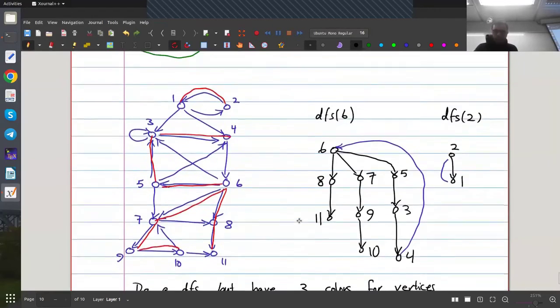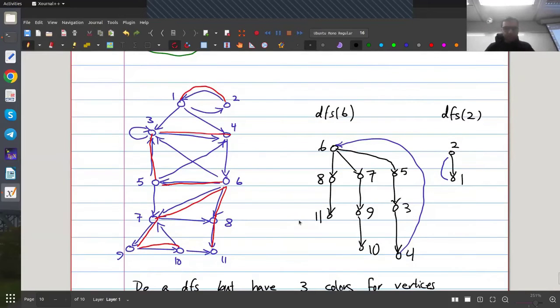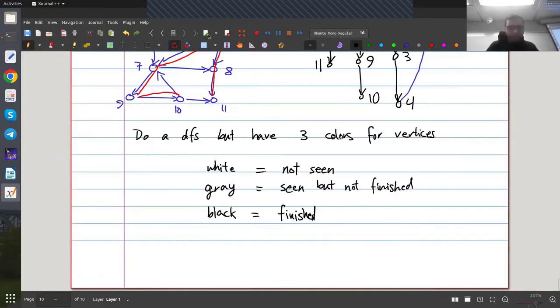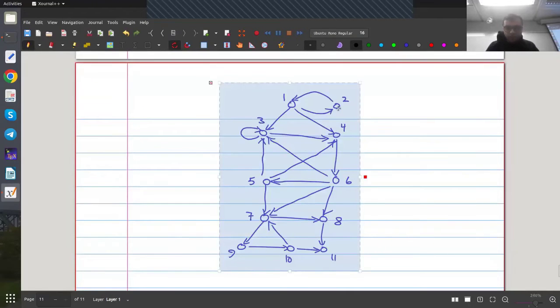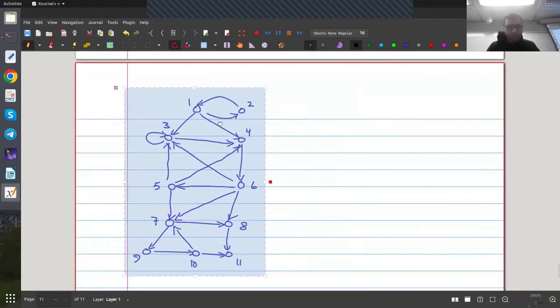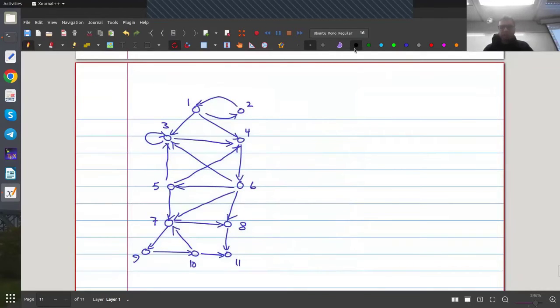So here's the thing. Let's do this DFS with these colors again. Yes, okay. So let's say I do a DFS from vertex 6. Originally my vertex 6 would be gray because I've seen it, and I've started my DFS from 6.